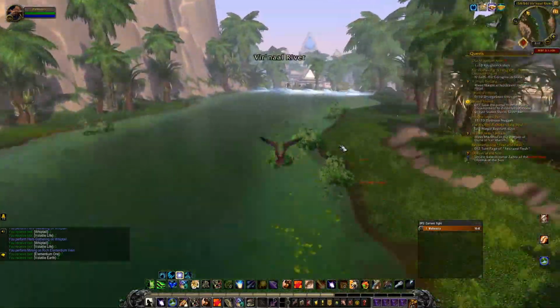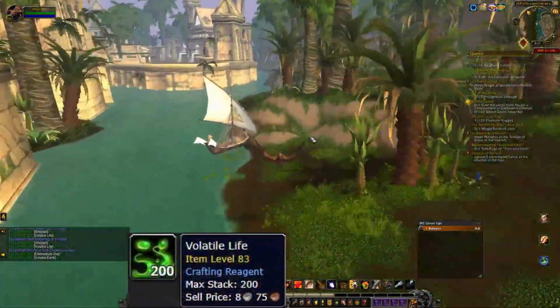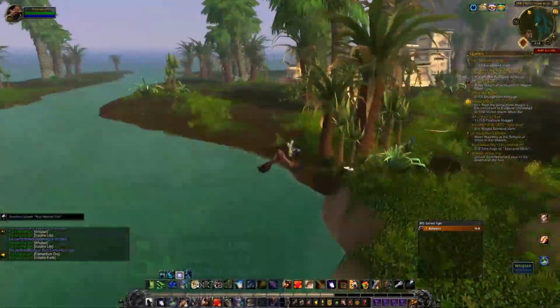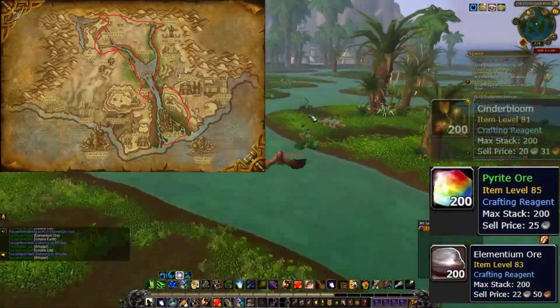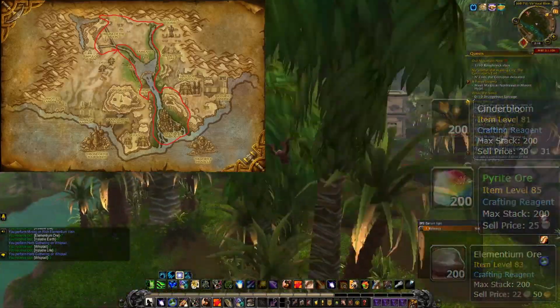While farming Whiptail, you can actually get the Volatile Life, which is just a % drop chance on any herb that you farm, as well as potentially farming out the Pyrite or the Elementium, and getting the Cinderbloom as you're flying around. So this is a fantastic farm, and one that you'll become very familiar with as you farm out this mount.